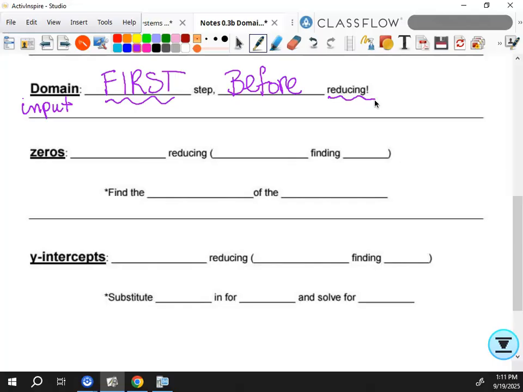Remember that polynomials, their domain are always all real numbers. We're going negative infinity to infinity for a polynomial. Rational functions is a polynomial divided by a polynomial. So their domain is all real numbers except for the holes and the vertical asymptotes. Those are the two things that affect domain. So it will always be all real numbers except point discontinuity and vertical asymptotes.